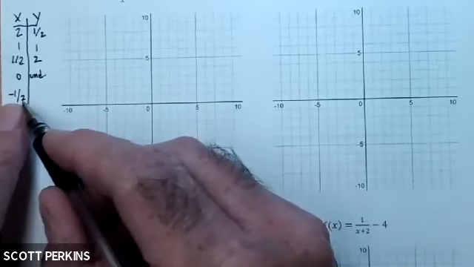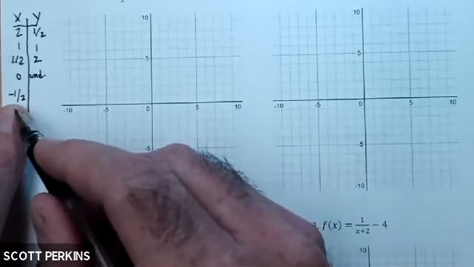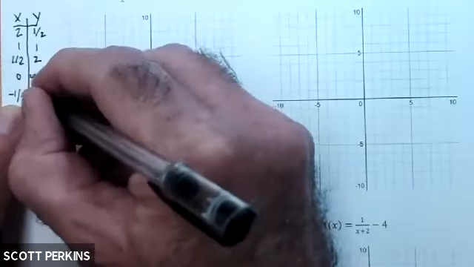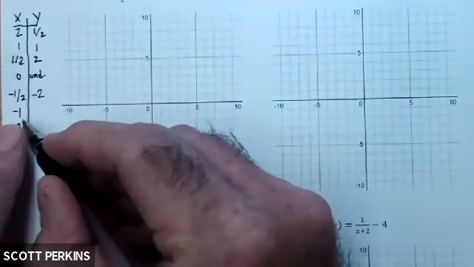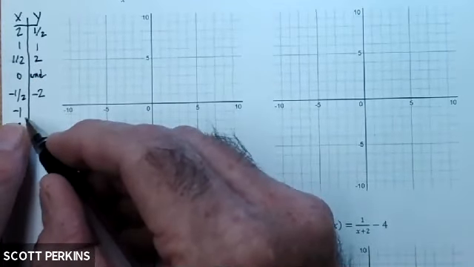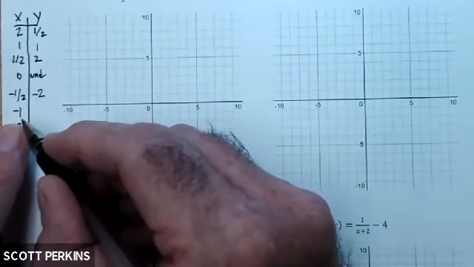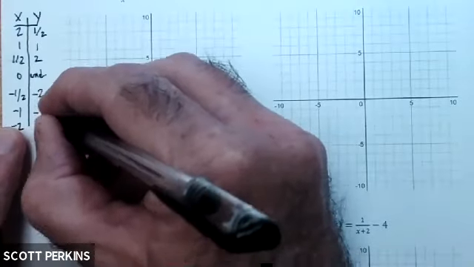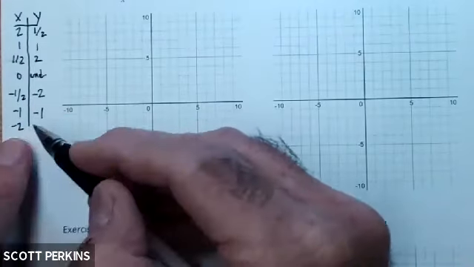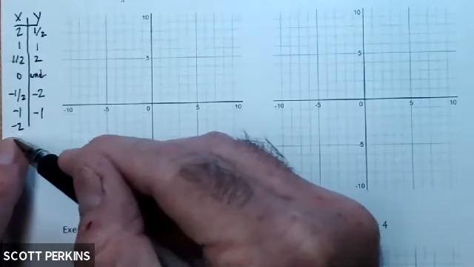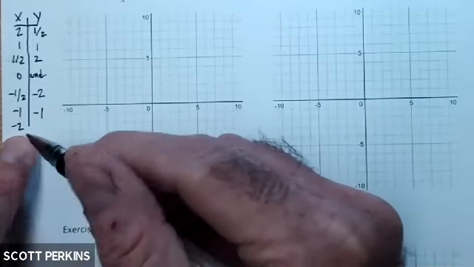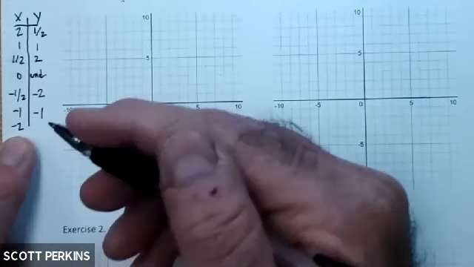If I do the reciprocal of -1/2, what's the reciprocal of -1/2 going to be? -2. Indeed, that is true. Great. When I put -1 in the denominator of my fraction, what's the reciprocal of -1? I think I heard you say -1, but there's this wind blowing in my ear right here. And then -2, when you put -2 in the denominator of the fraction, what's the reciprocal of -2? -1/2.